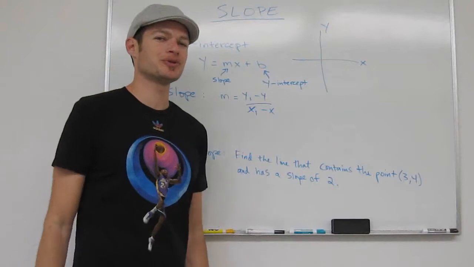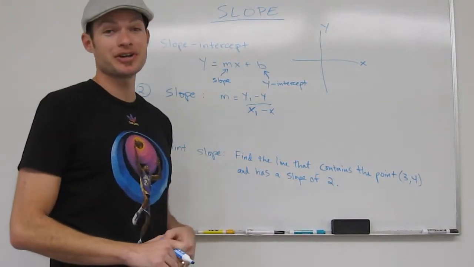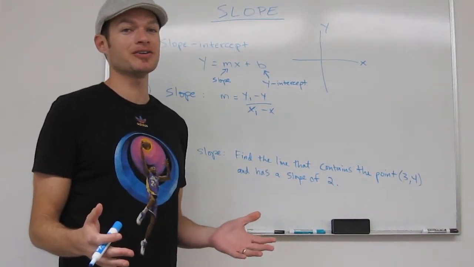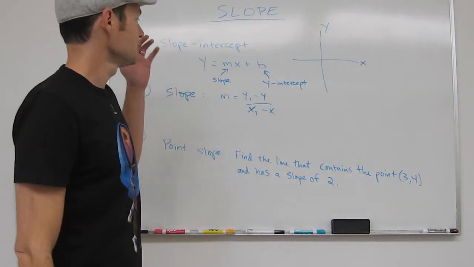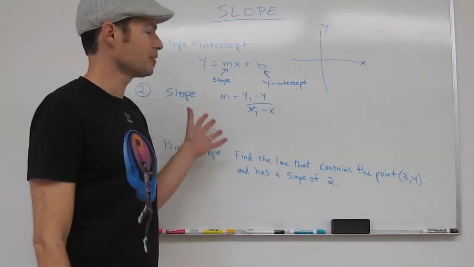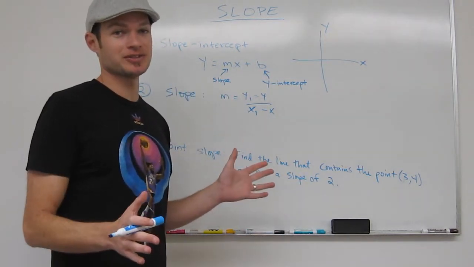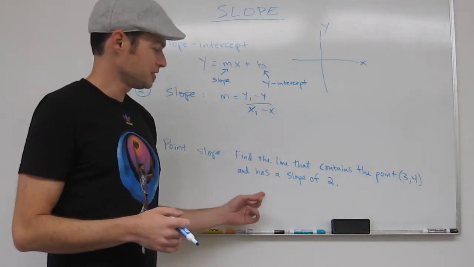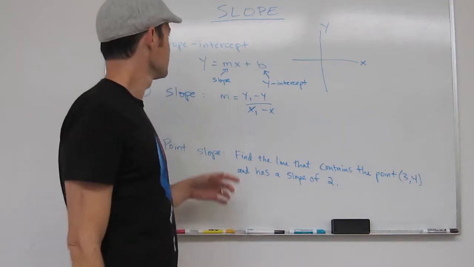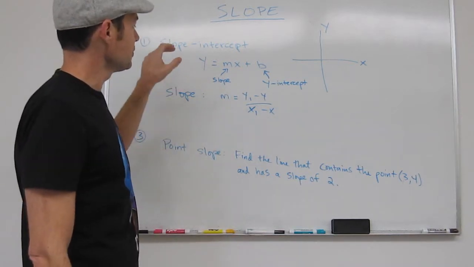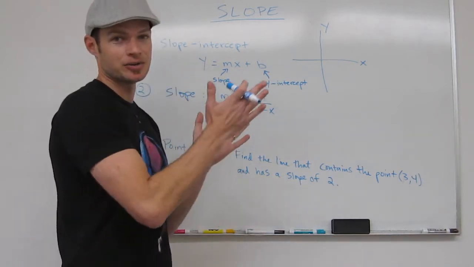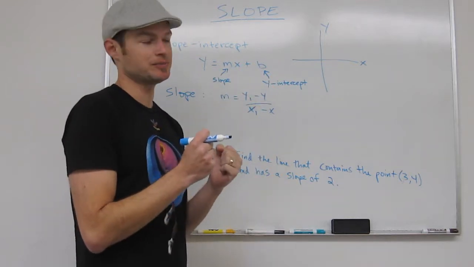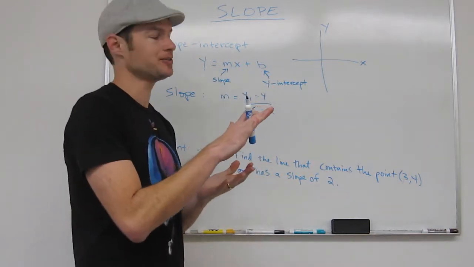Hey, I'm Ian Young from the Learning Shack, and today I thought we'd talk about slope, an important concept in algebra. There's a few different ways that you can represent slope, which is confusing to some people. So I thought I'd first go through and explain what those ways are, and then we'd solve a problem down here. Slope is basically when you have an angle and you're climbing, let's say, a hill, and the slope just represents how steep that hill is.